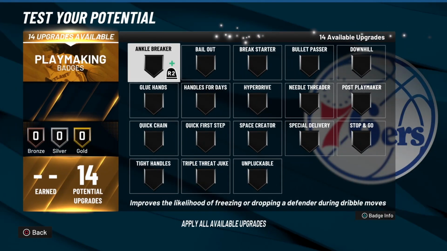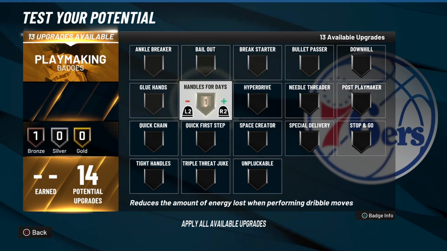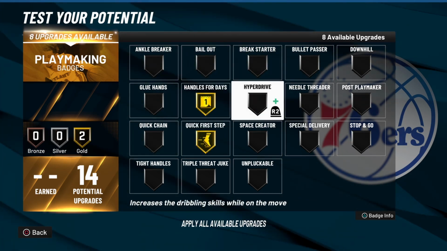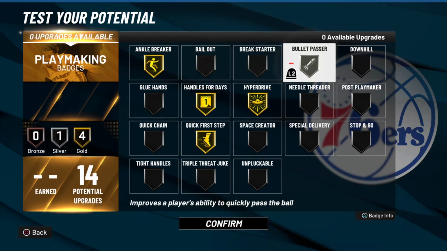Now onto your playmaking, you get 14 badges. On this type of build, I would really want to get to 15, but 14 is perfect enough for here. For me personally, I run Handle for Days, Quick First Step. I stand by Hyperdrive. For me, Hyperdrive works perfect in this game. I also stand by Ankle Breaker. I get a decent amount of ankle breakers, decent amount of freezes on guards. For me, Ankle Breaker truly does work. And for your last two here, I recommend going with Bullet Passer just to help with the passing a bit, so you won't get the passes picked off as often as people normally do in this game.